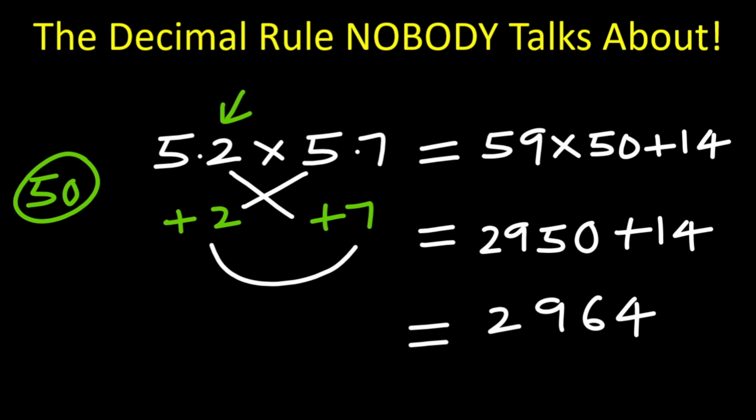Again, now we look at these two numbers. So after the decimal point, you have one digit here. Here after decimal, you have one digit. So in total, two digits. So we put the decimal point after two digits from the right. Now what is the answer for this question?